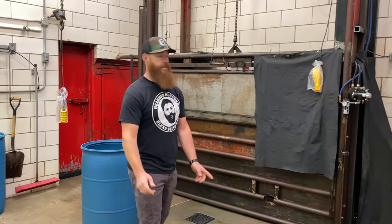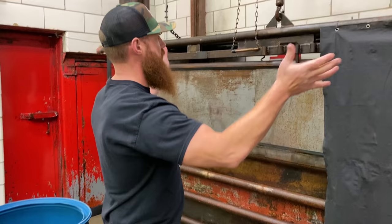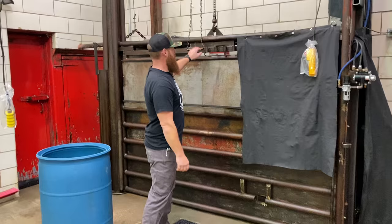Today's video I'm going to show you our setup for small animals. This is what we use for both hogs and lambs or sheep. Obviously this knock box, you saw in the other video, was set up for beef, bison, large animals. I'll show you what the setup is for small animals.